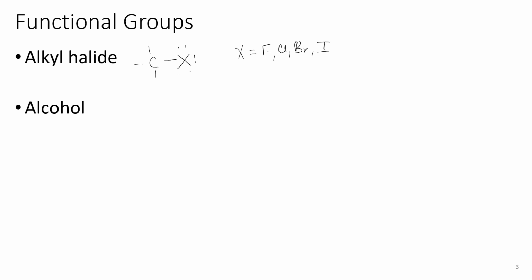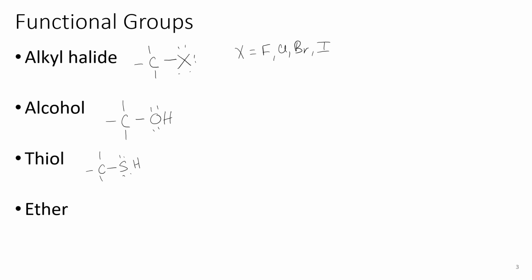The next group is going to be an alcohol. For an alcohol, we have a carbon that is bound to an OH unit, and it is that OH unit that is making the alcohol. The oxygen is bound to a carbon and bound to a hydrogen and 2 lone pairs. The next is going to be a thiol. A thiol is similar to an alcohol. The only change we are going to see is instead of having an oxygen, we're going to have a sulfur. So this is where we have sulfur connected to a carbon and a hydrogen, and it is a thiol.